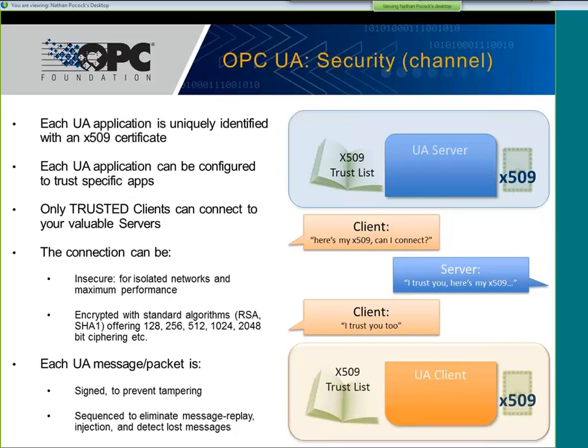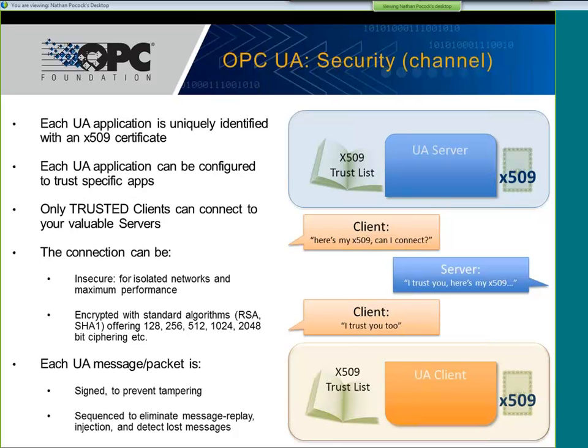And you might use the raw, unencrypted if you're on a closed circuit network where you want high performance. But most of the time, with the horsepower available in the network and the computers nowadays, going with encryption is probably the best way. So we use standard algorithms, we use standard technology. Everything that's already in wide adoption all over the world is what's used in UA.